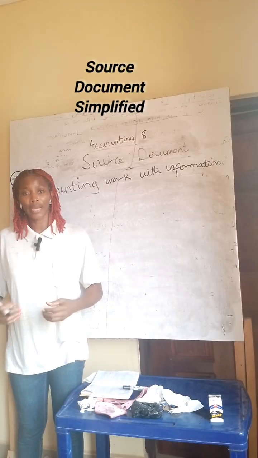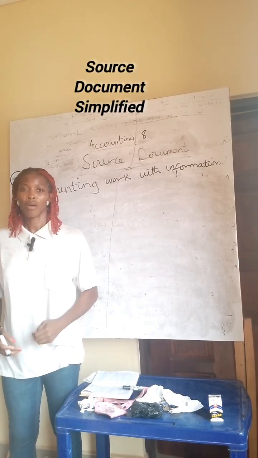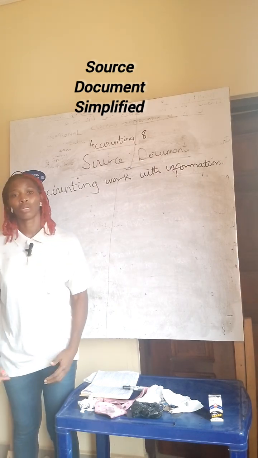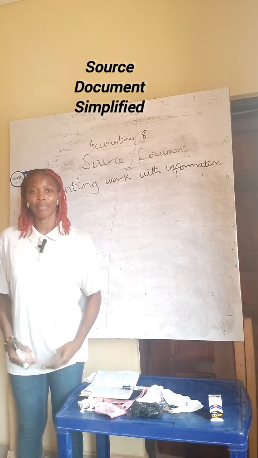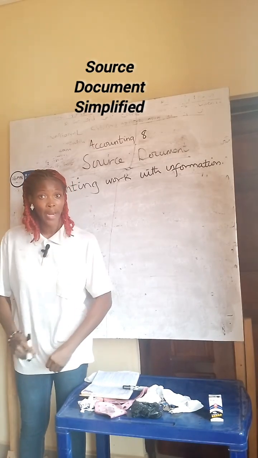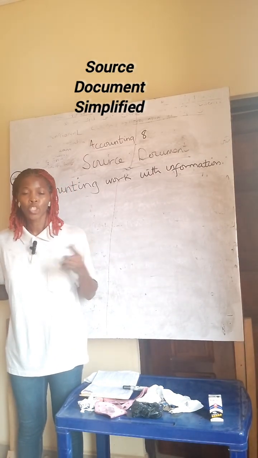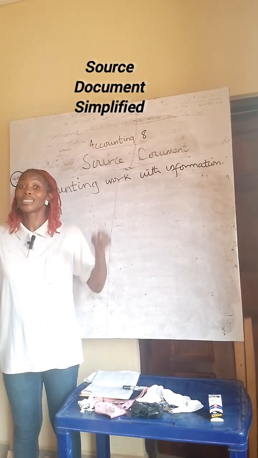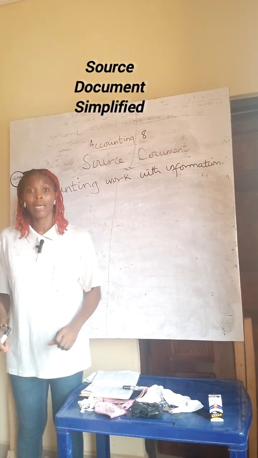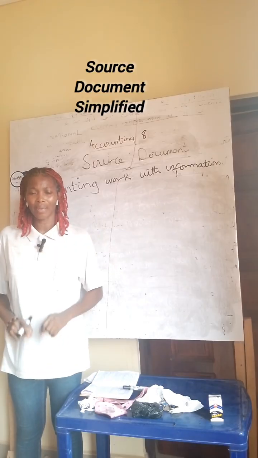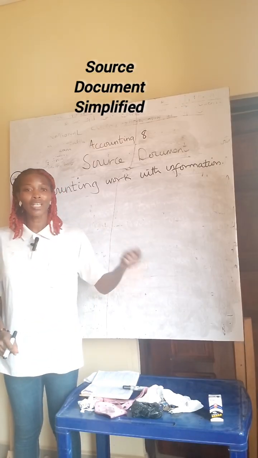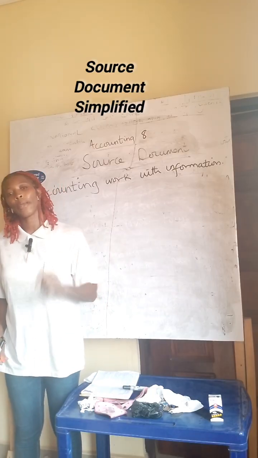You must get your information from somewhere for you to record, to prepare your books of account, to prepare your financial statement. The information you're going to write should come from somewhere, not from the skies. You don't cook it up. No. You don't imagine them. They must be things that actually happen, and then you're going to write them down. Because they are written down, you can now use that information to prepare your account.